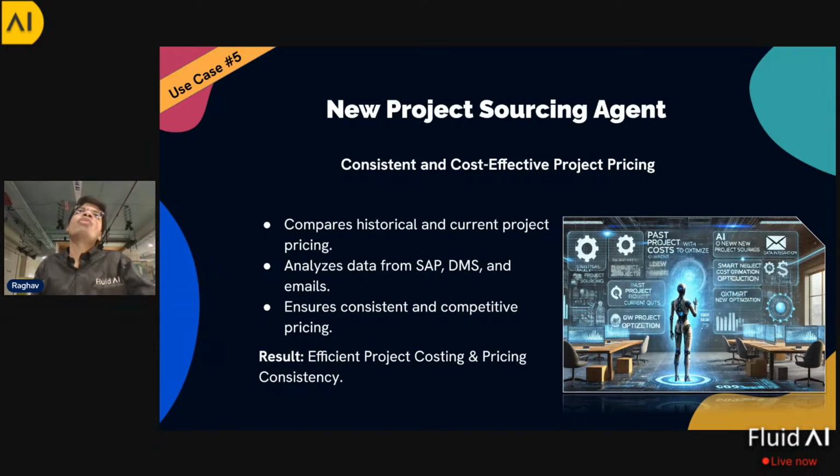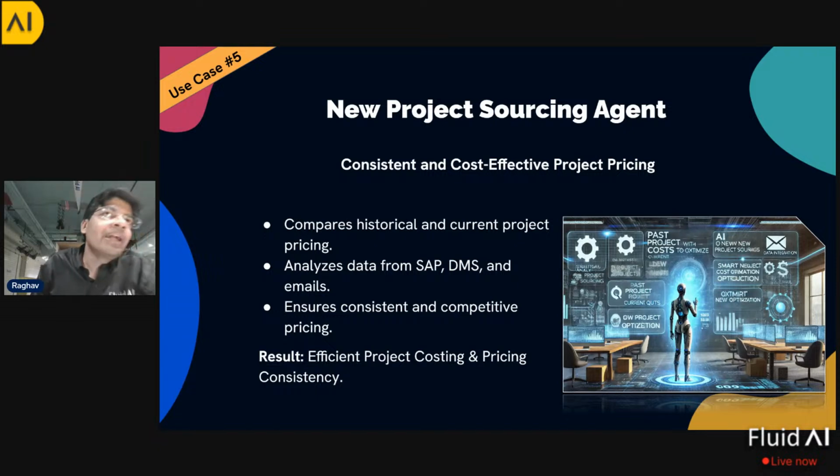Now, you may have quotes from your vendors against each of those line items in your bill of materials. The challenge is you do not know how your vendors are pricing compared to your historic prices that you paid for similar kinds of items and goods. Using AI agents, one AI agent looks at all the data in your ERP, another AI agent understands the bill of materials and the quantities that you're ordering, and another AI agent compares the quotes that have come from vendors. These three AI agents coming together create a smart system.